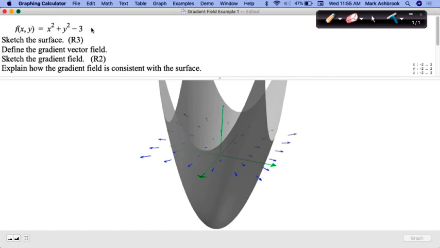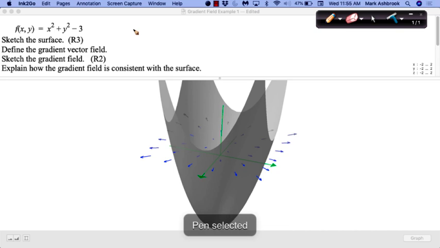And then we said, what's the gradient field for that? Well, how do we make the gradient field? What do we do? Partial derivatives, right? So you take the partial derivatives, and that's the gradient, and when you do it generically for all x and y, that makes a vector field. It makes a vector field, and that's what I'm showing in blue.